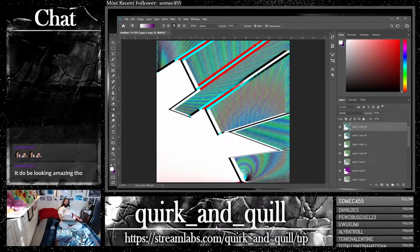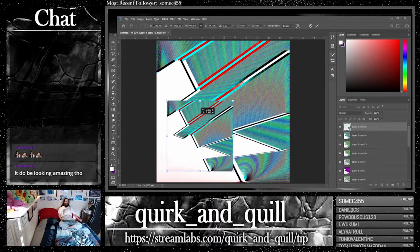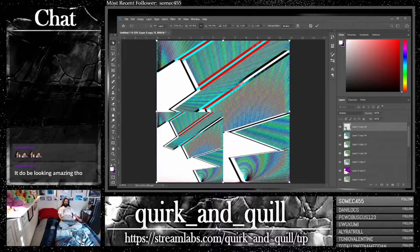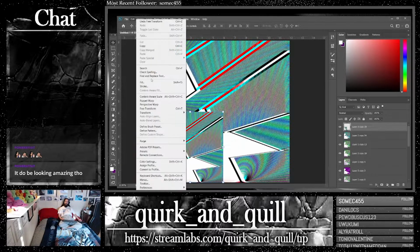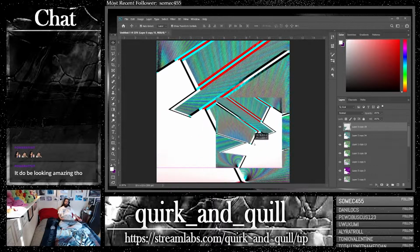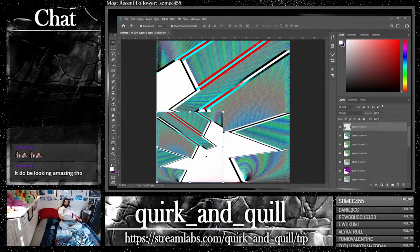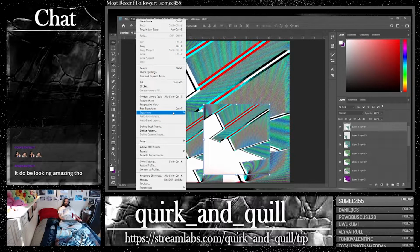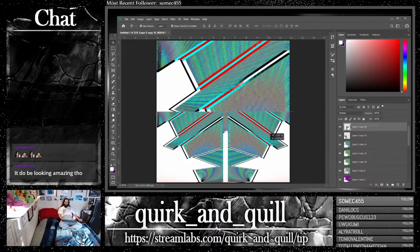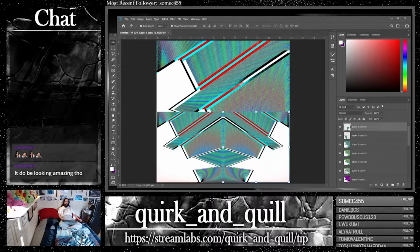Okay, so we have this, and I kind of think we want to pattern it out. Looks amazing, though. Thank you. I feel like this one might be interesting. I have hope for it. So let's go ahead and flip it around. Well, never mind, already messed up. Okay, we'll flip this around now, and then it should do what I wanted. Yeah, okay, we got that. And then we can copy and then flip it up.